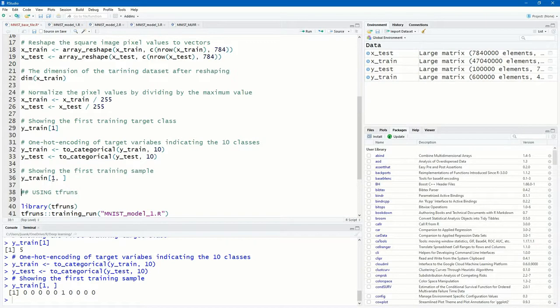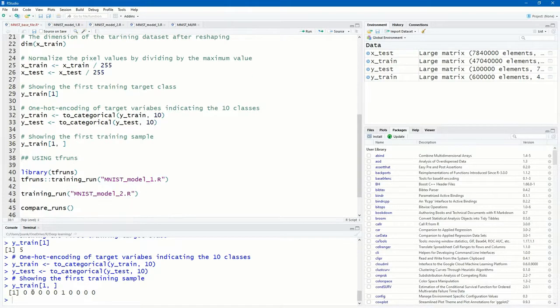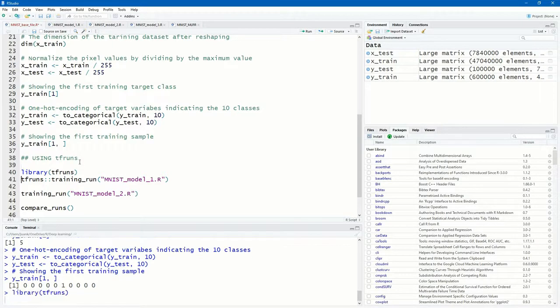So I'm going to call ytrain[1, ] the row 1, comma, space there to show me all the columns. And look at this, 0, 0, 0, 0, 0, 1. So if I count from 0, 0, 1, 2, 3, 4, 5, the 5 is one hot encoded. So indeed, that 5 is now represented by this 10 element vector, of which the fifth one here, starting from 0, is one hot encoded. Excellent.